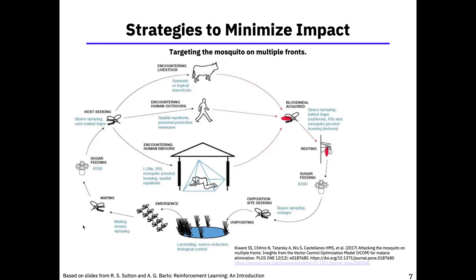Or when the mosquito is looking around for mates, we can actually have baits or traps that draw them to those things and are able to kill them that way. We also then can look at where the mosquito is attacking the livestock. Maybe we can give the livestock medication that can actually kill the mosquito. Same thing when we think about humans. We are told things like wear long sleeve shirts if we are going out in the evening in some places, because different locations have different mosquitoes that have different biting strategies. So there are different things that we can do to target how the mosquito is able to be such an important vector in the transmission of a disease like malaria.